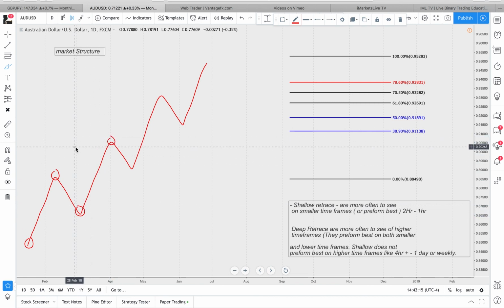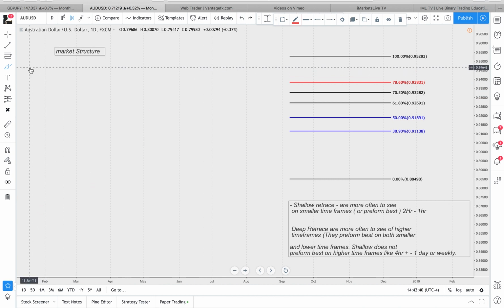And one of the number one things we can really use fib for is when the market's in an uptrend, or when the structure of a market is shifting from up to down. This would be an example of an uptrend market structure. It's classified as a market that's making higher lows and higher highs. Right? And the same opposite would be for a market that's going, say, in the downtrend.